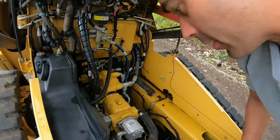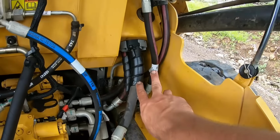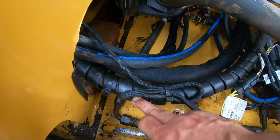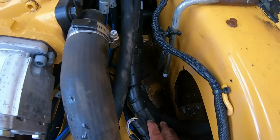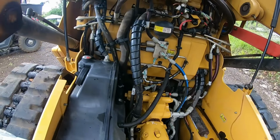All right, so I'm done wrapping the hoses. So I got a bunch of them wrapped. Got this one, put a little bit on that. A couple there that are touching each other. And down here, at that one, put some on that. And that's pretty much it. Those are all the ones that are touching each other.